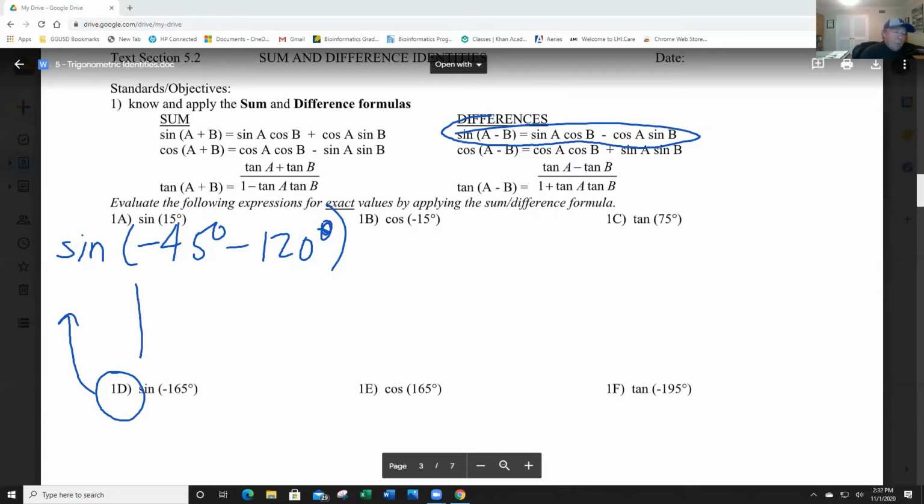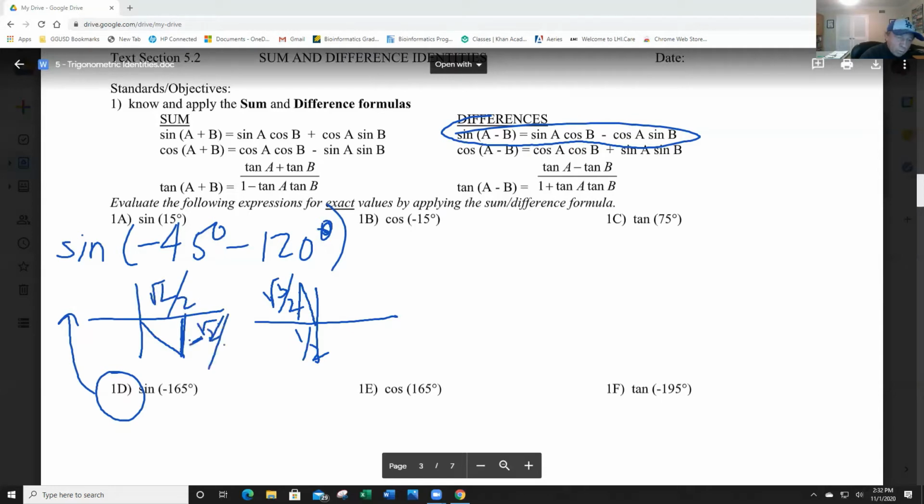So negative 45 degrees is down here. Okay. Now, this isn't negative 120, it's minus 120. So 120 is up here. Okay. That's where 120 is. Just to give you a sense of that, okay? So I'm going to label it real quick. This is radical 3 over 2. That's a half. And I know my signs are radical 2 over 2 and negative radical 2 over 2. Okay, a lot of setup.